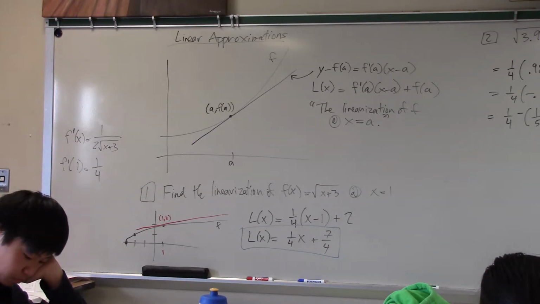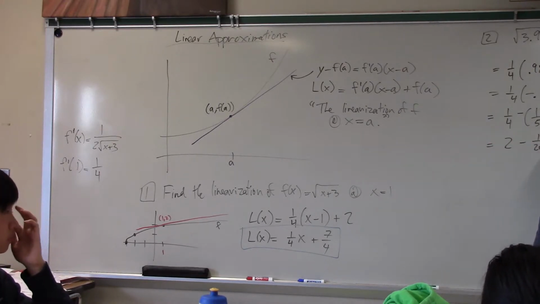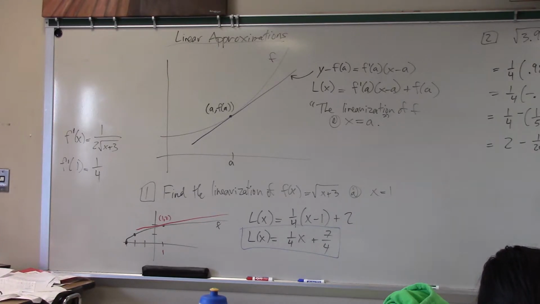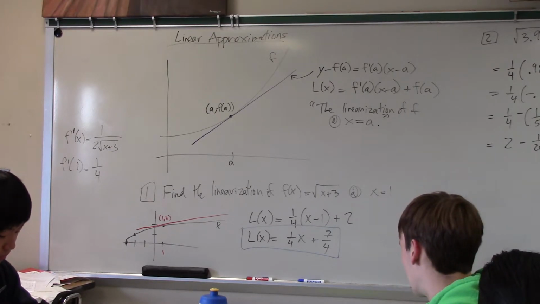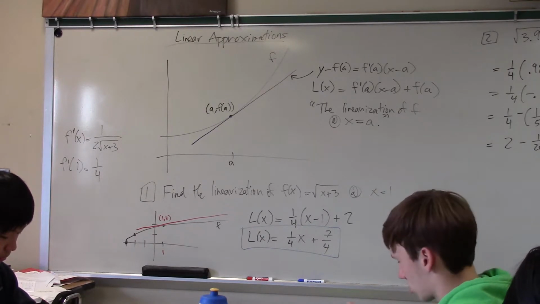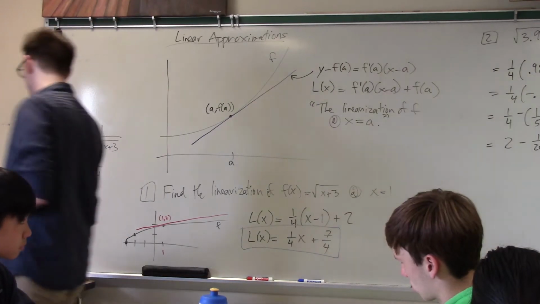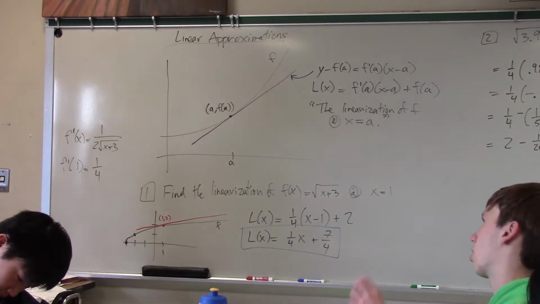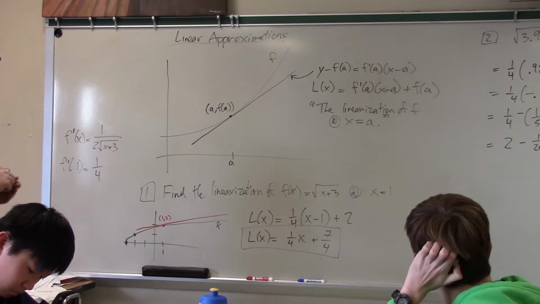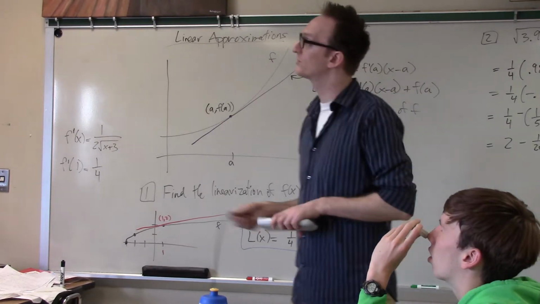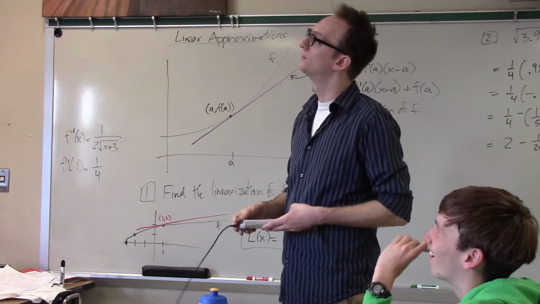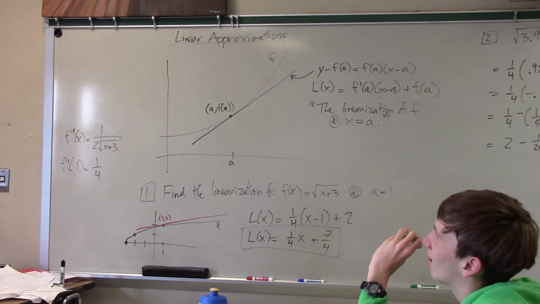It's 2 minus a 200th, 2 minus 1 over 200. Can I get that in decimal form by being smart? A 200th is half of a 100th, so it's 0.005. So this is going to be 1.995. So using basic arithmetic, I have approximated the square root of 3.98 to be 1.995. Okay, now it's time for the big reveal. We could have just said 2 and called it a day. Come on, what a reveal.